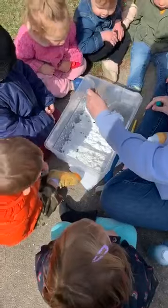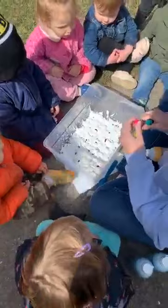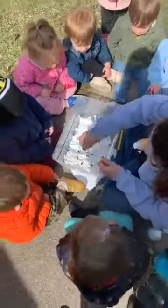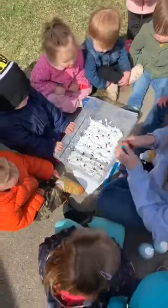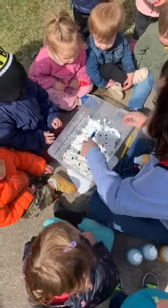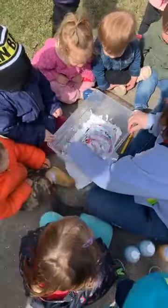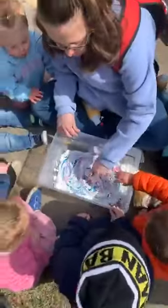Hey, Owen. Remember, friends, to keep our hands out of the bin still as she prepares the art activity. Whoa. Whoa. She will then swirl the colors in the shaving cream, like so. Ooh, pretty, right?